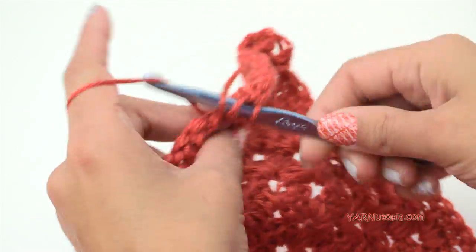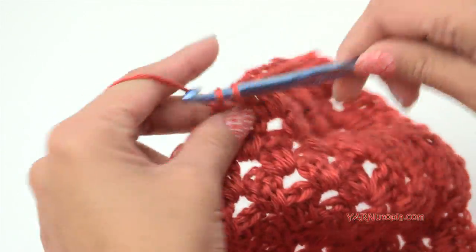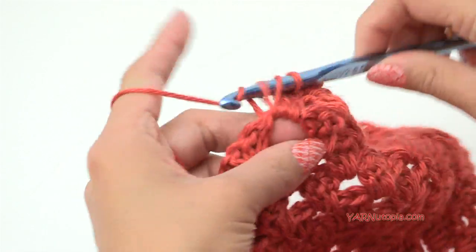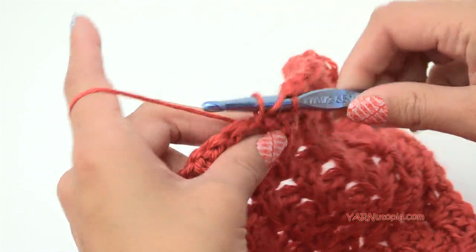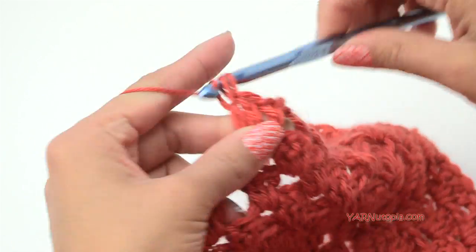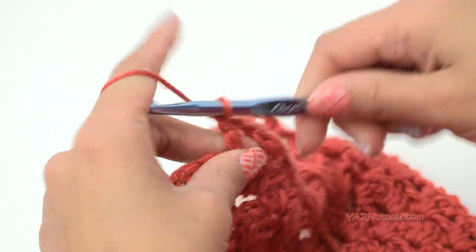So I will meet you up when I get to the next corner, and I'll show you how to turn and go up to the next row. And this portion is your own creative part as well. You can make this however long or short you want it to be. So I'll just meet you up though when I get to the next corner, and I'll show you how to turn and go on to the next row, and then I'll leave you be to make it as long as you want.